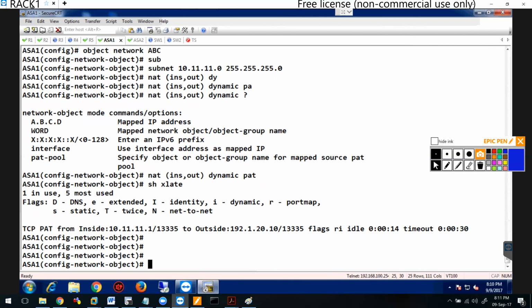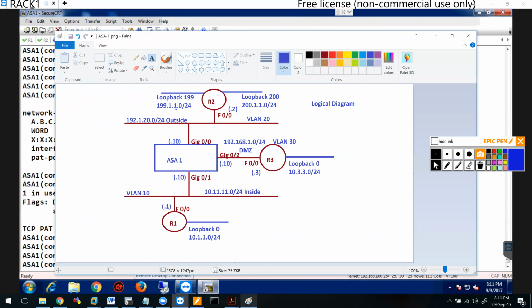Now, for the same reason, same example that I gave you, I had multiple servers down over here. Remember that? The 3 servers, dot 11, dot 12, dot 13. 11 was web. This was, I think, email, and this was DNS.